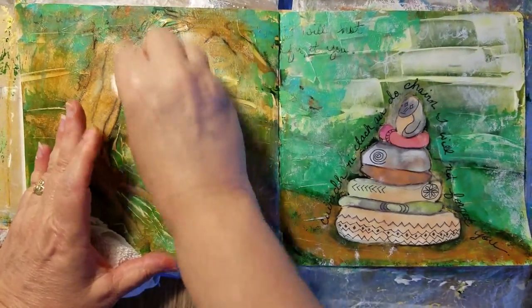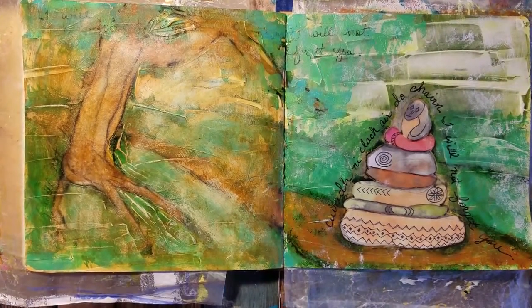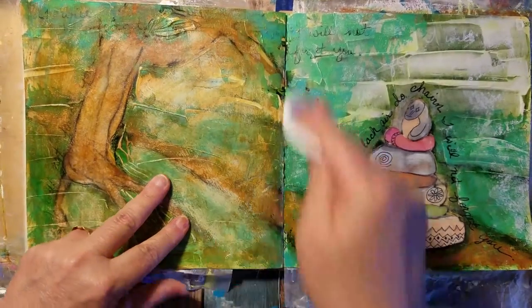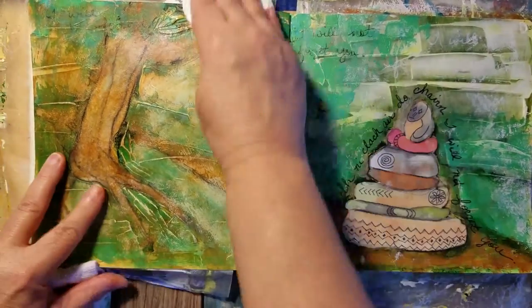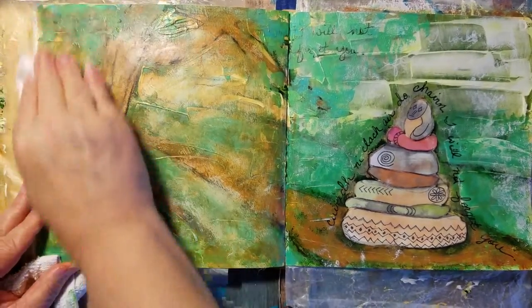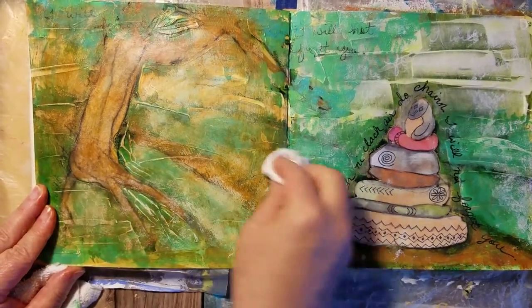Once you get one page completely varnished, take a clean pad and just wipe over it, and you'll be surprised at how much varnish you still pull off. See? But you're just pulling off the excess varnish at this time. Red oxide.